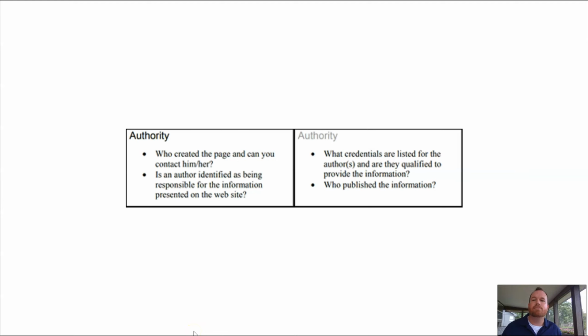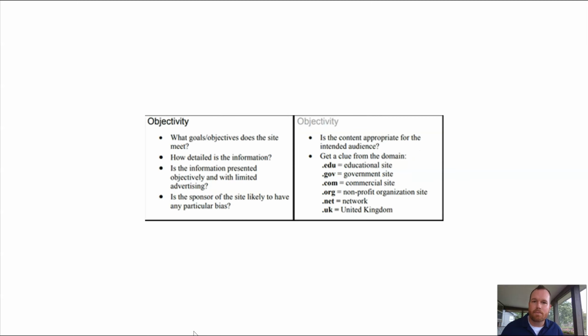Next, we look at the authority. By authority, I mean who on earth made this particular website, or wrote this article, or whatever you're trying to use. Can you identify the author? There are a lot of websites out there, one of which we're going to see in a little bit, where you don't know who wrote it. The organization takes full credit for it, and that can be a red flag as well. Also, we want to know, what are this author's credentials? If I know who they are, what are they known for doing? Are they known for being biased? And things like that. Now we move on.